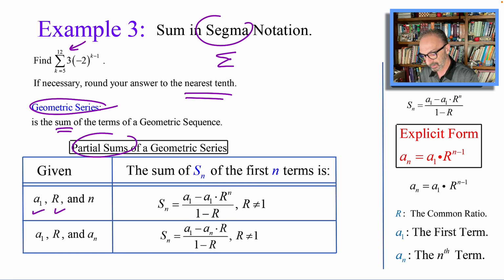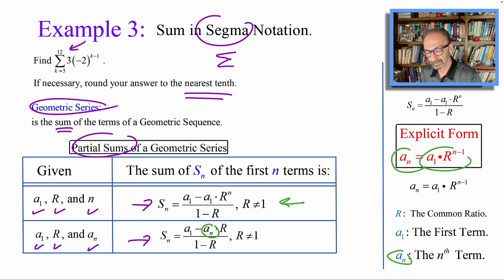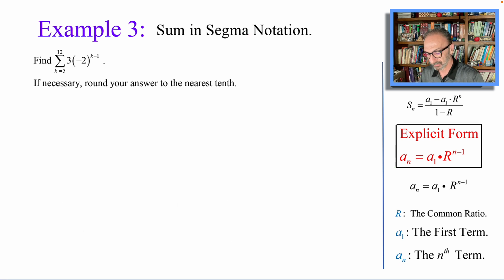If you have A1 and R and N, use this formula on the right side. If you have A1, R, and not N, A sub N, use this formula. They're all about the same. Except tiny difference by if you, in the second one, you replace A sub N, as I mentioned earlier, with this form. After you simplify it, you get the one on top. Now, number 3. Without all the notes in our way.